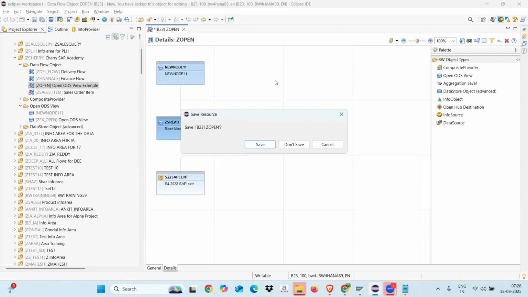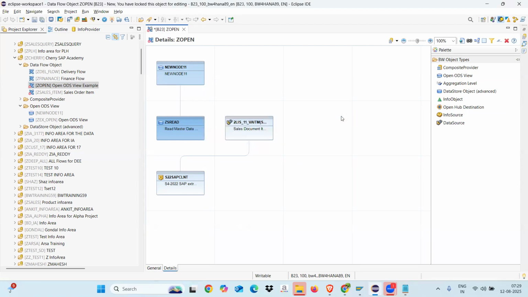While you are creating the Open ODS view, we have many source options like advanced DSO, transformation, database view, database table, data source, virtual table, big data. Based on these options, you can create the Open ODS view. It is a replacement of the virtual provider. It will not store data physically. They will not ask much about this. And you can create Open ODS views based on facts, and also master data and text.